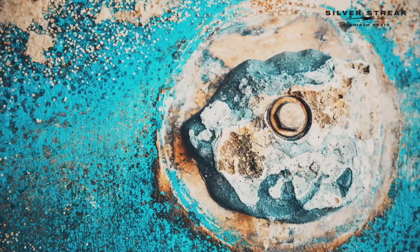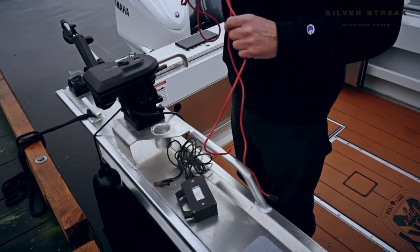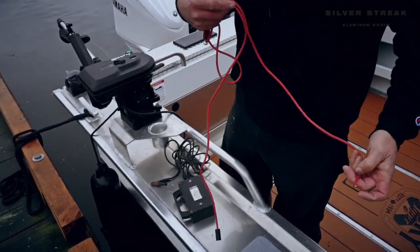Another important preservation item is to avoid bottom paint from covering your anode brackets. This layer of paint will render your anode ineffective as there must be direct contact between the aluminum and the anode. We also encourage boat owners to test the amount of stray current when moored by way of an electrometer.